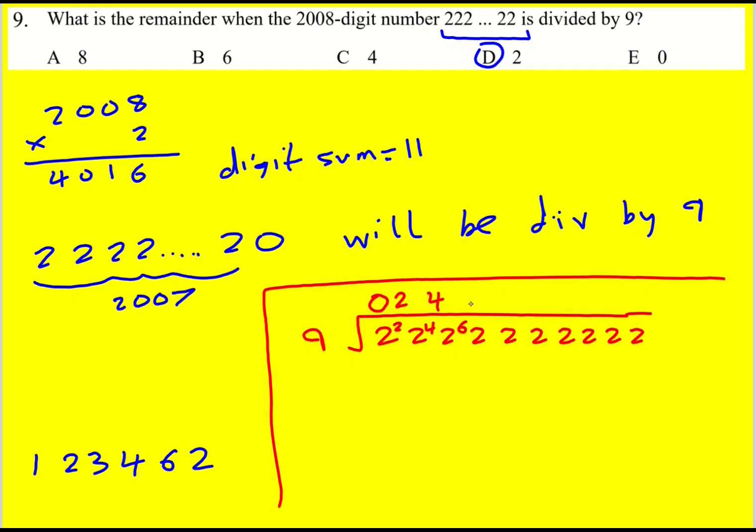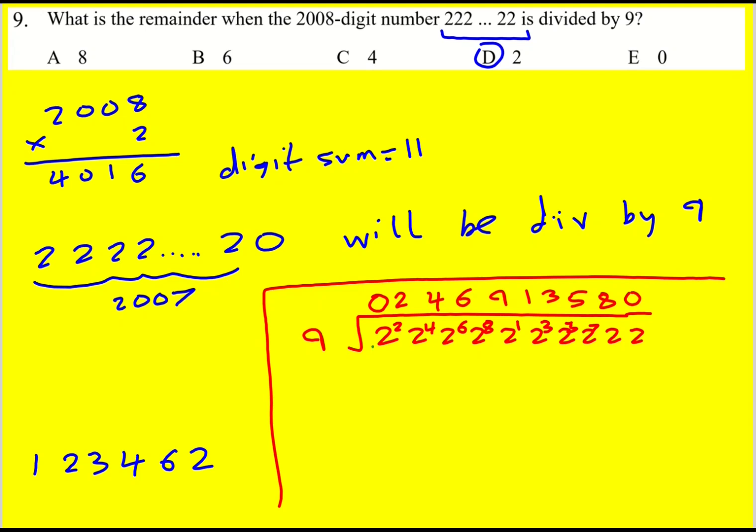9 times 6 is 54. So then I'll get an 8, then a 9, a 1, a 1, a 3, a 3, a 5, 5, a 7, an 8. And then I do 9s into 2, and it's going to start with 0 again.